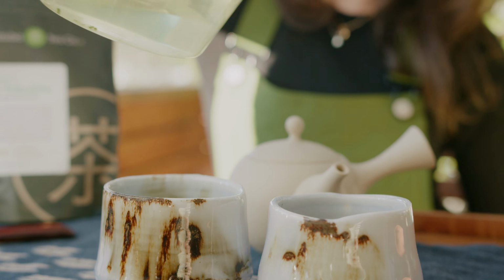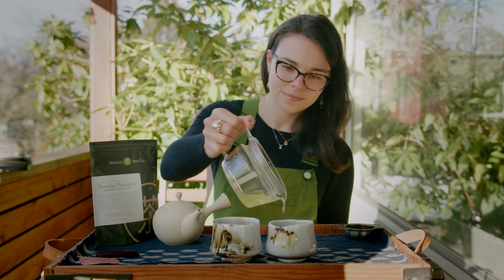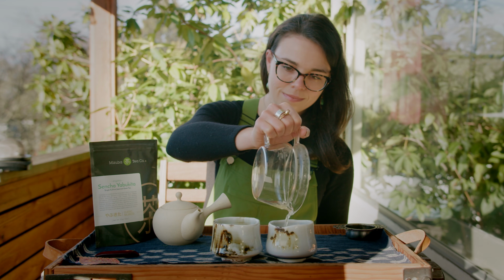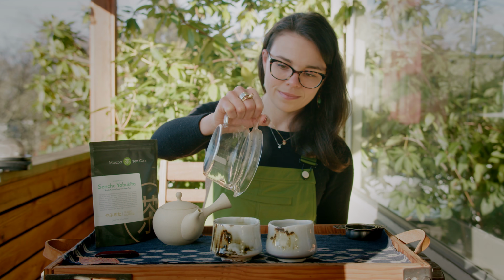Our Sencha Yabukita is just so satisfying. It's truly perfectly balanced between sweet and savory. There's little to no astringency, and there's just a pleasant, refreshing quality to drinking this tea.